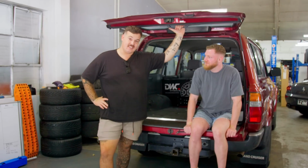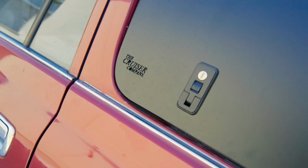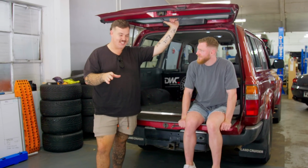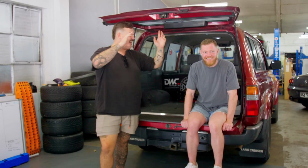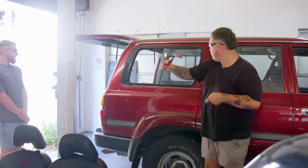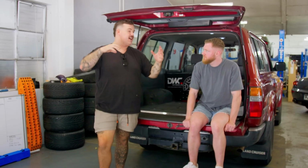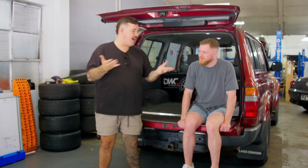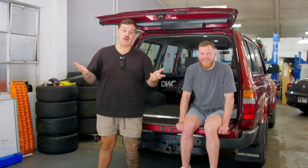It's pretty exciting. This mod's from the Cruiser Company. It is their lift up windows. They do them for a stack of cars. I'm terrified to do this myself because you've got to get these old sliding windows out, which haven't been touched for 30 years. And we have to get the new ones in, line it all up, drill a stack of holes in this car and not kook it. So I figured if I had Andy here, at least then if it all goes to shit, we can blame it on each other and not just myself.